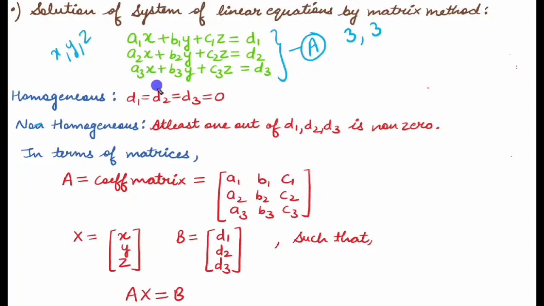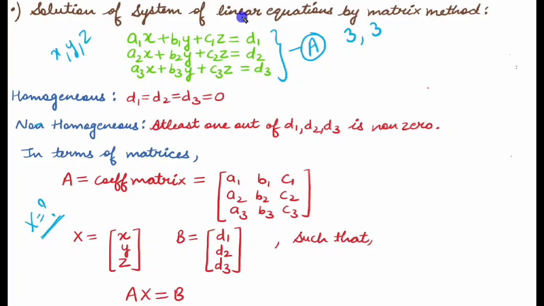Next हम लोग वेरिएबल्स की हेल्प से एक मैट्रिक्स बनाएंगे. यहाँ पर हमारे पास तीन वेरिएबल्स हैं, तो हम तीनों वेरिएबल्स को कॉलम वाइज लिखकर एक कॉलम मैट्रिक्स बनाएंगे. And to find out the solution of this linear equation, this means कि हमें x, y and z की वैल्यू फाइंड आउट करनी है. And in terms of matrices, we have to find out the value of X, because X मैट्रिक्स जो है वो वेरिएबल से मिलके बनी है, it is a column matrix. तो सिस्टम ऑफ लीनियर इक्वेशन के सॉल्यूशन का मतलब ये होगा कि हमें बेसिकली दिस मैट्रिक्स वी हैव टू फाइंड.